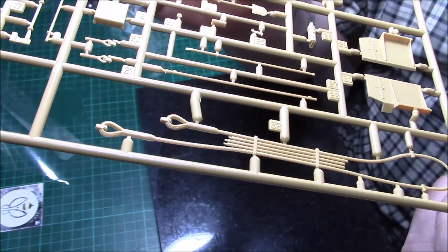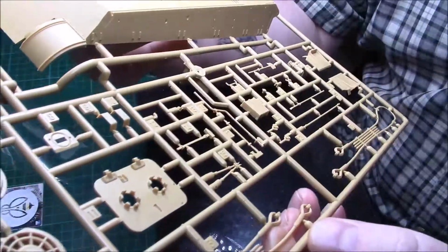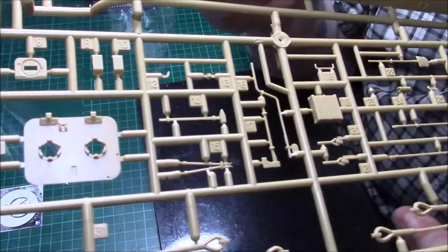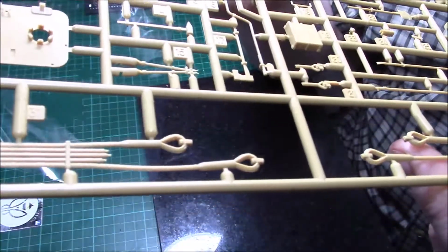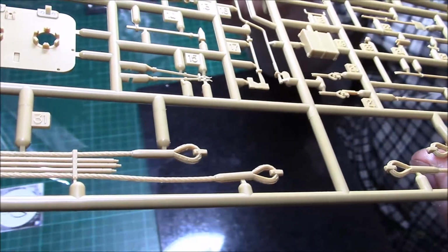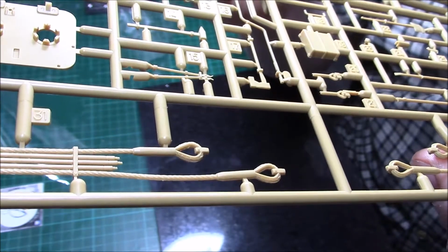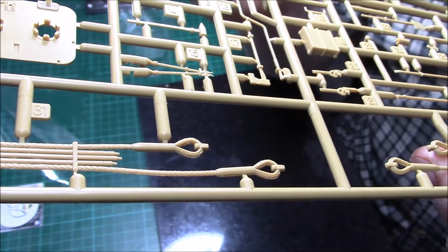Looks nicely moulded. A little bit of flash, I think. Is that flash? No, it isn't at all. It's just the way it's been moulded, or maybe just eyesight. There we go, a little touch on the inside, as you can see, but a quick scrape with a knife and that's off. It's quite nicely detailed as well.